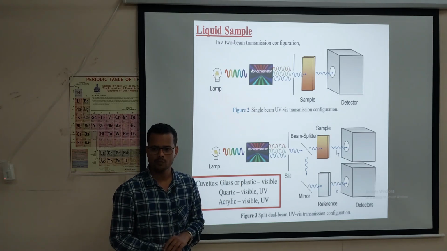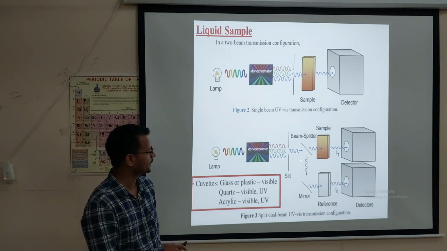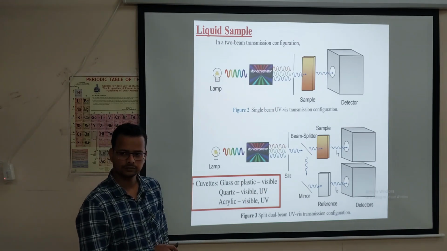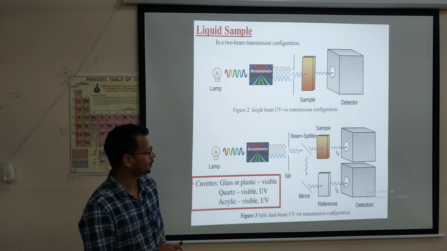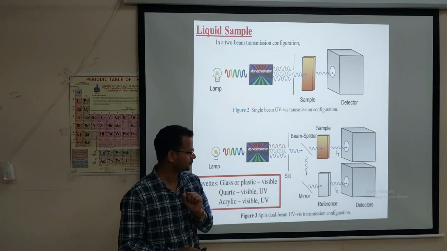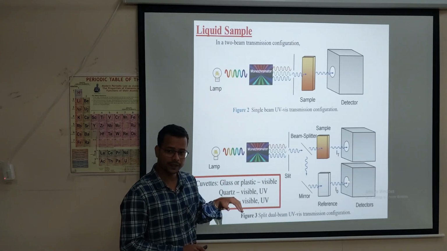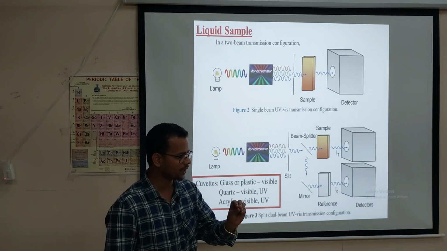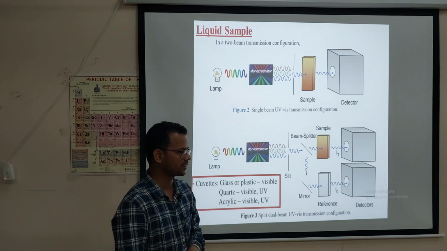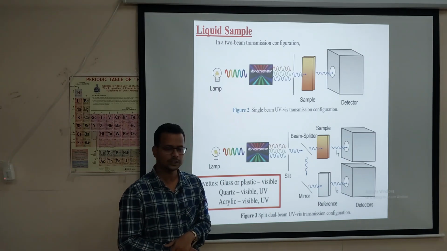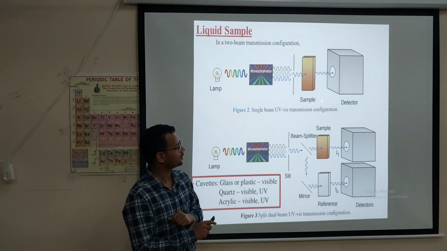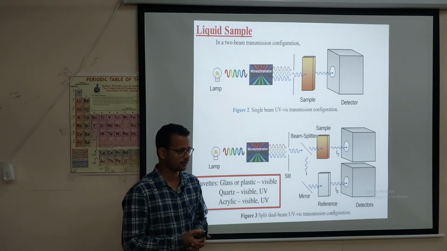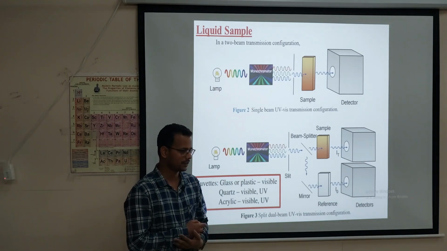Okay, that means we are using here split dual beam. Yes, it is dual beam. Okay. Single beam UV is not required, right? In single, keep in mind one thing, what I am telling. Here there is a reference by comparing with which we can get the result very accurately. Accuracy is very much important in each analysis and experiment. Yes or no? Yes. So you just tell me, in comparison between these two, in which method will we get the accurate result? Obviously split dual beam. Clear. So we have this experiment.